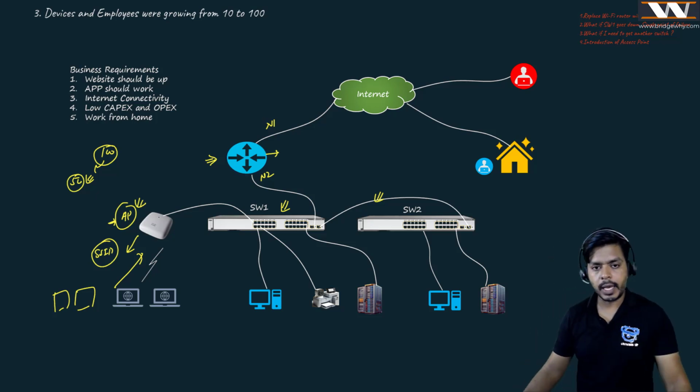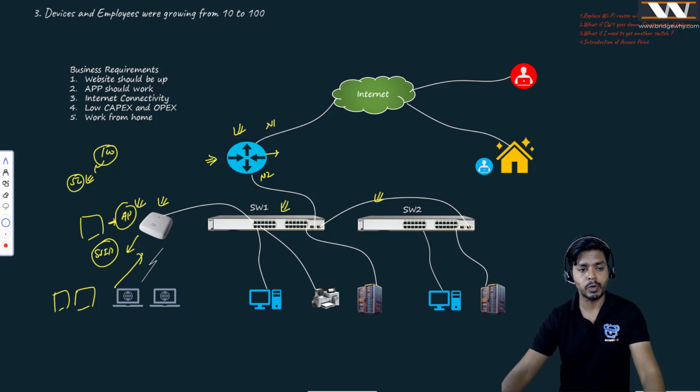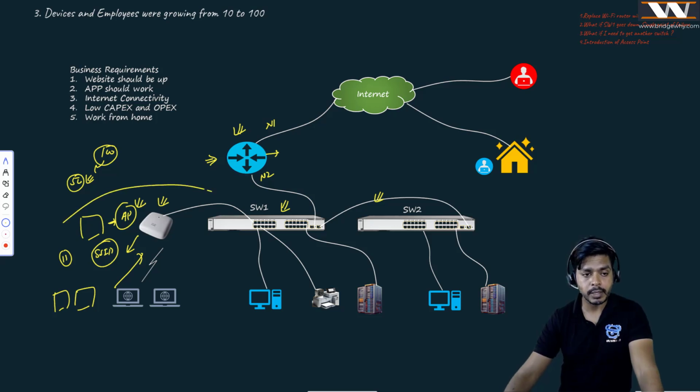So we have introduced a new router here. We have introduced an access point. Maybe not one, I am showcasing one here. Maybe you can have another access point where 15 more people can connect. So 30 people can connect here. So 15 laptops can connect directly right here, right? And the remaining 45 ports you can have with respect to these switches, and you can say, Mr. Vishnu, 24 plus 24 is just 48. I am just saying you can have another switch also here.